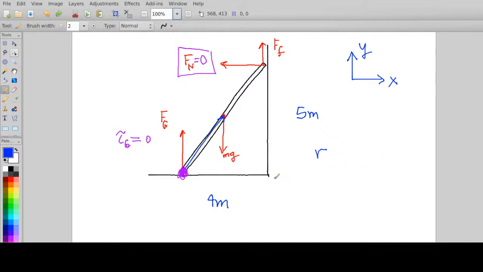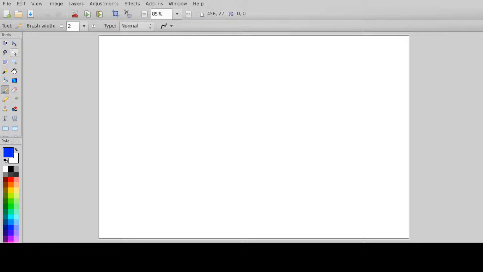Sorry, let me clean that up a bit. That's going to be our r right in there. And we're going to need this angle in there, for our theta. And you say, well, how do I get that? Well, what's the length of the entire ladder? Remember, this is 90 degrees. So the length of the entire ladder is basically going to be, let me create another diagram here like this.